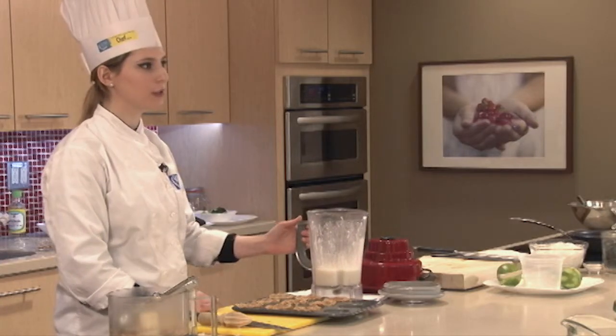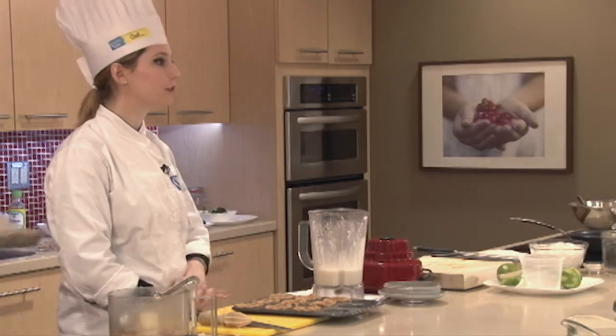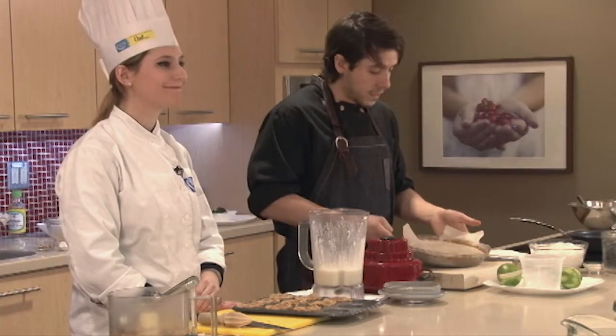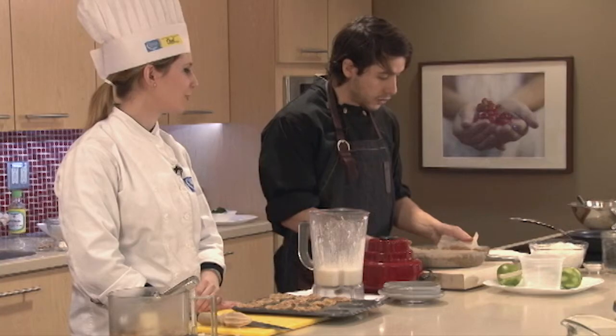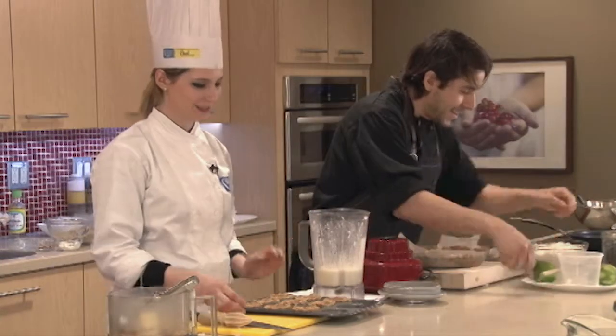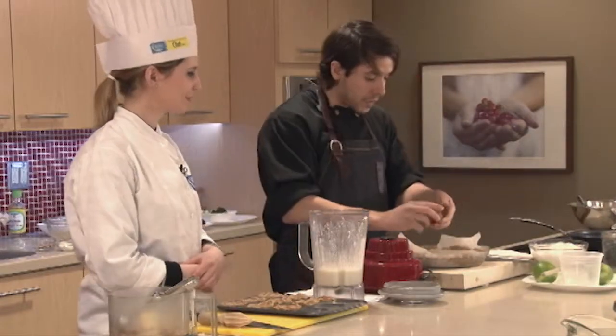You don't only have to use lime. You could use lemon or orange or grapefruit. Yeah, so this is, we did a big one, and this is what it looks like. So you can pop it out. I'm not gonna do it for everyone. And that's it. I mean, it's a really, really nice treat.